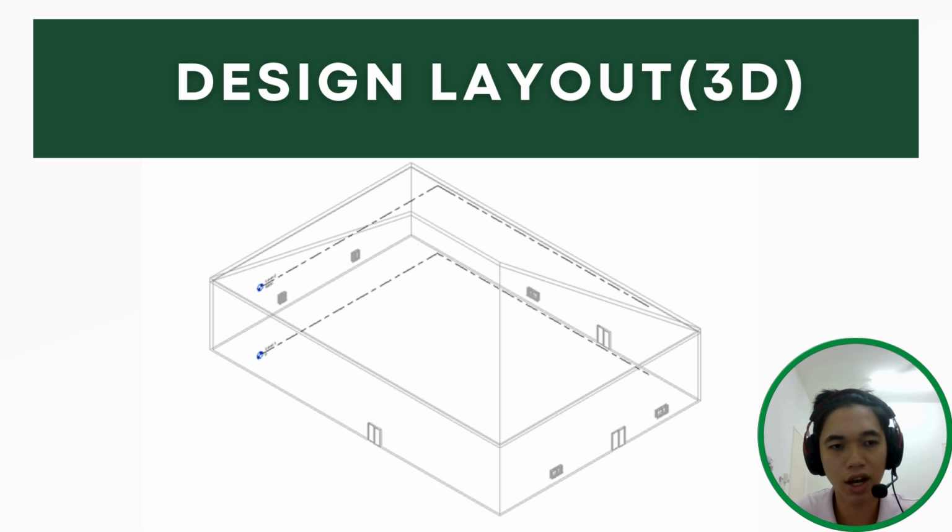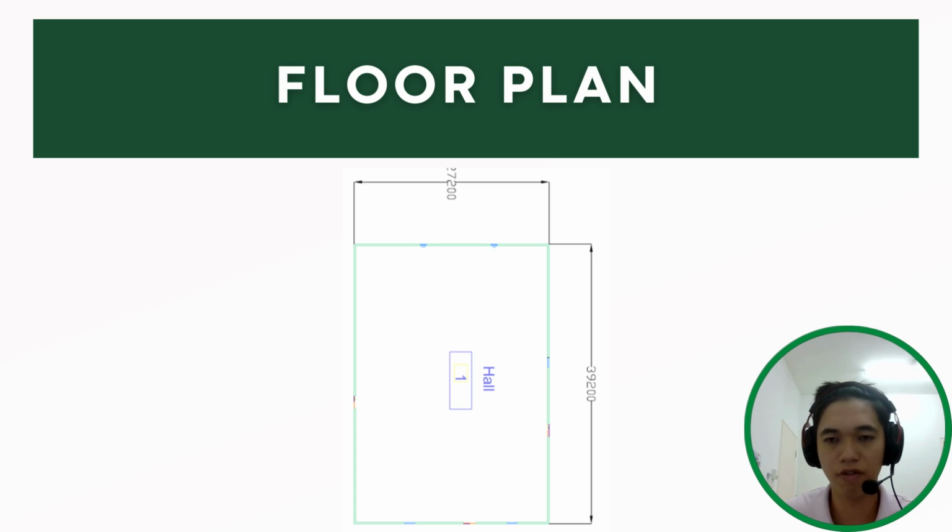For our 3D design layout, we use Revit to design it based on the standard requirement of the area, which is 1040 square meters, for our 3D design of the badminton hall area. These are the specific values for the horizontal and vertical dimensions of the hall based on the two-dimensional plan.